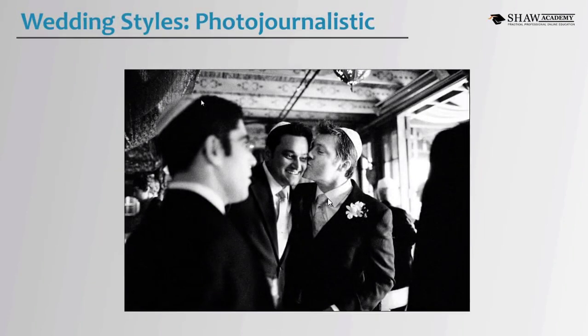But another really important element of photojournalistic styles is very much the visual element. So very often you will notice in a more photojournalistic style, typically the photographer isn't using any flash photography. Black and white images are very, very common. Now, they could be shot in a couple of different ways. They might be shot using a long lens or a telephoto lens, or the photographer could be using a wide angle lens. And the idea of all of this is that it helps the photographer be invisible, particularly with a telephoto lens. So people are not even going to be aware that the photographer is nearby or even photographing them.